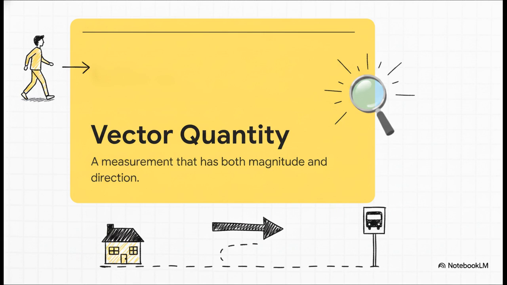A scalar quantity only has magnitude, which, honestly, is just a fancy science word for an amount or size. Think of the step counter on your phone or your smartwatch. It just calculates how many steps you took, totally ignoring where you actually went. That is a scalar measurement. But a vector quantity? That has magnitude and direction. It's much more like a digital compass app tracking exactly where you're heading. In physics, whether your direction matters changes absolutely everything about how we calculate your journey.